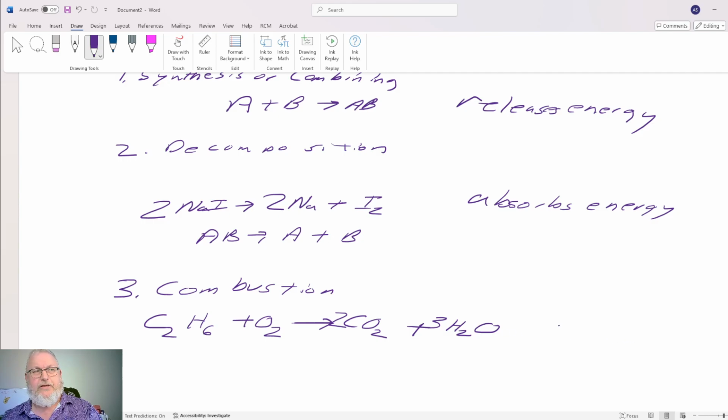I got 7. That's an odd number. So I'm going to take that odd number, divide by 2. That gives me 3.5. So that means I got to put a 3.5 there. I can't have a 3.5, so I'm going to make that a whole number by multiplying that by 2, giving me 7. That means I've got to multiply 1 by 2, which gives me 2. That's going to become a 4. And that's going to become a 6.